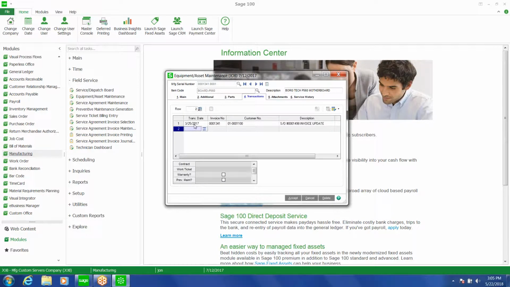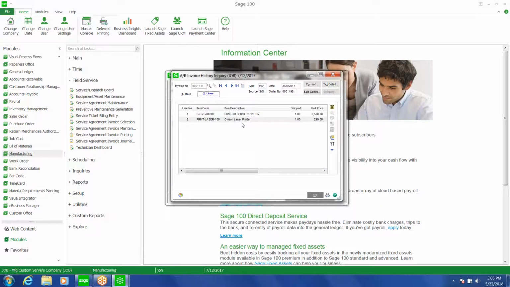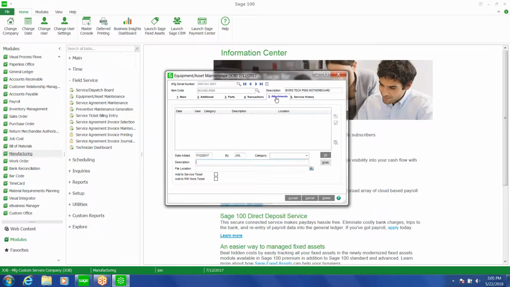Any transactions for that piece of equipment can be viewed from the Transactions tab with complete drill down to the original transaction, showing what that particular transaction involved, whether it was parts or a repair. Any attachments for the piece of equipment, for example, the repair manual, operator's manual, things like that, can be centrally located and stored here at the equipment asset level.